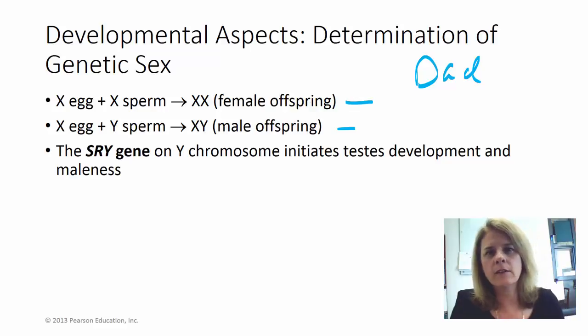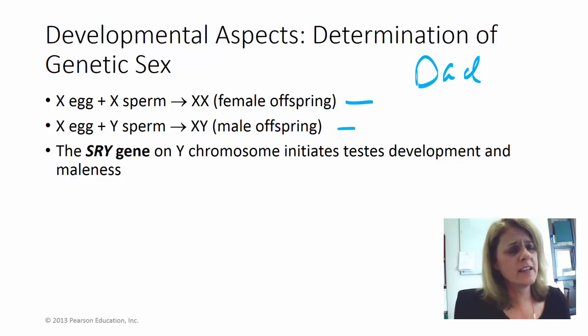So think about cattle. If you were trying to raise dairy cattle, would you want more males or females? You want more females. You want more female cows to make more milk. So in animal husbandry, they can try to increase the odds of having females or males depending on what they need, because the sperm are the determinants of being male or female.